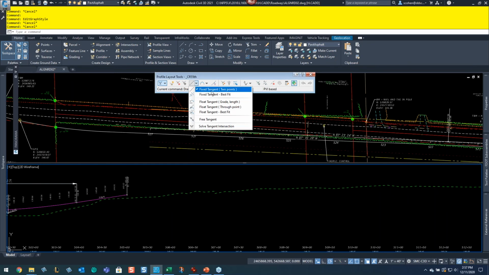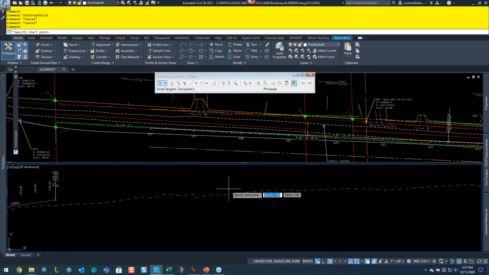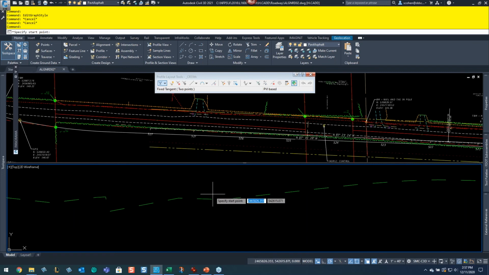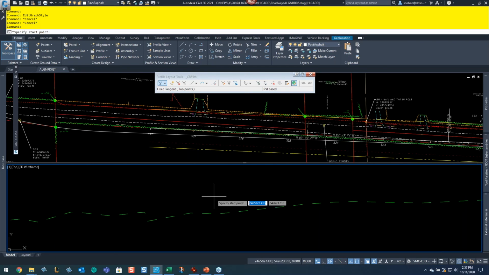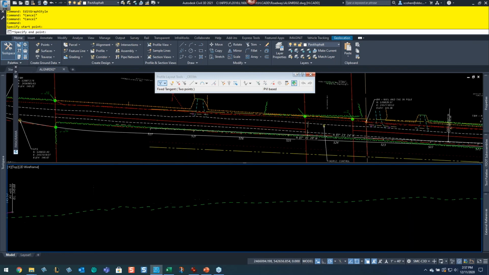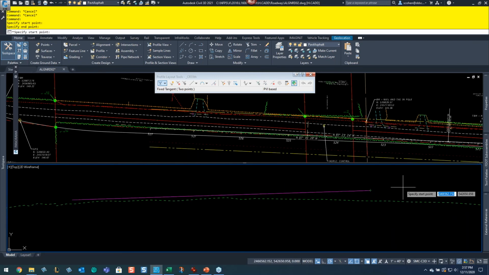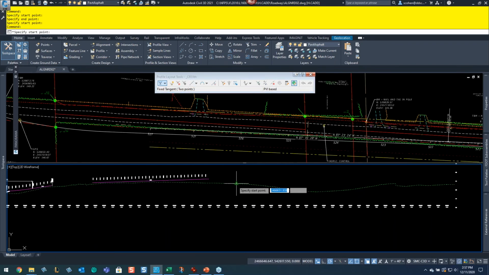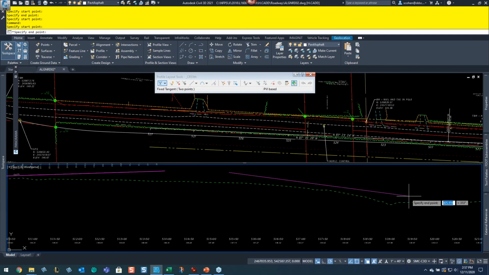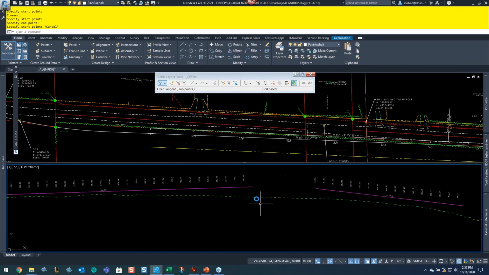If I need to actually go in here and draw something, I can just do a fixed tangent. Now, let's say I know for a fact I need to be a foot above, so I can take a little guess, or I can hover over here. And you should be able to tell, if you hover, you get the tooltips usually. And then my elevation is 147.39. So I could hover again, make sure I'm at 148. I'm at 149. And you can do that if you want to. And let's say I want to draw this here. Again, however you need to do it, you can just draw tangents in, and I'll draw another tangent over here. Let's say I need to go from this one down to here. Again, I have certain constraints, let's say I've got a culvert here I've got to make sure I tie into, right? So I would do that.